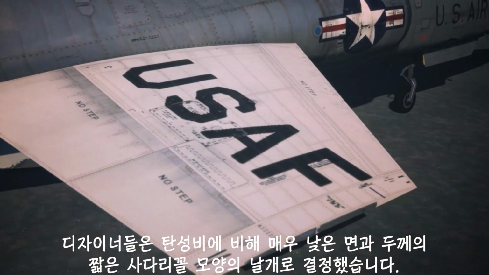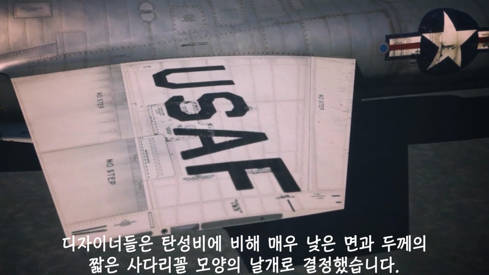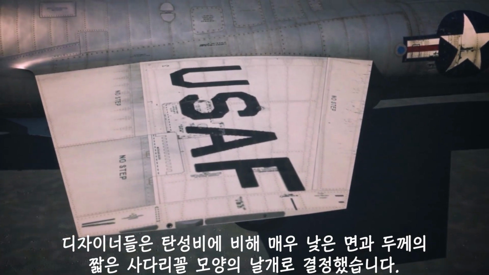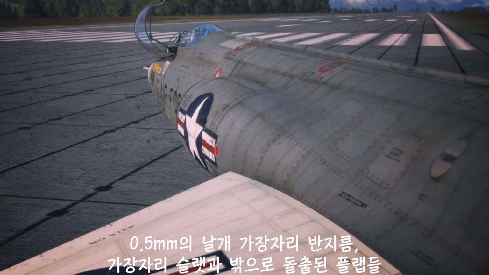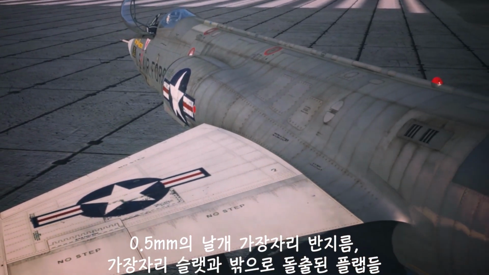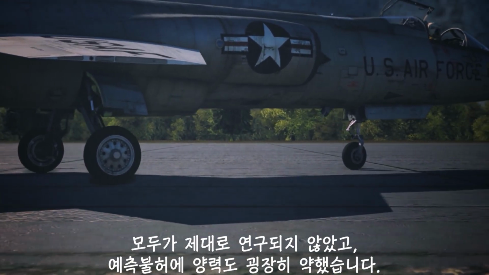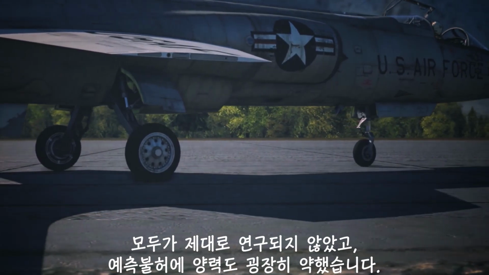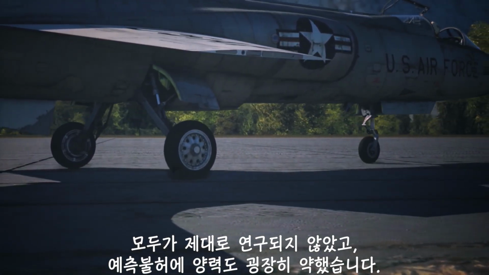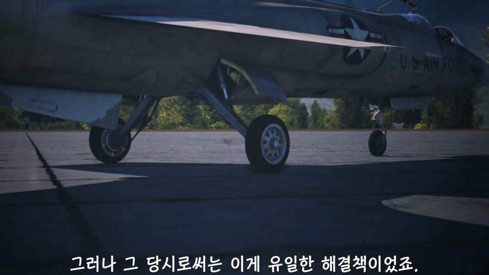They decided to go with a short trapezoidal wing with a very low aspect and thickness to chord ratios, a leading edge radius of 0.5 millimeters, leading edge slats, and externally blown flaps. The whole thing was poorly studied, unpredictable, and had an extremely low lift. However, it was the only solution at the time.